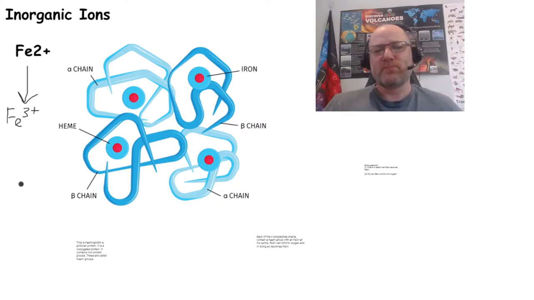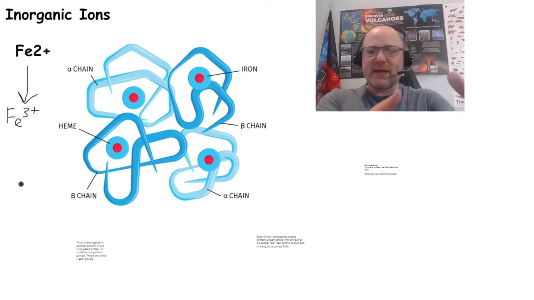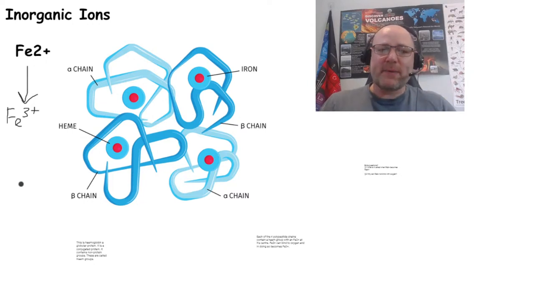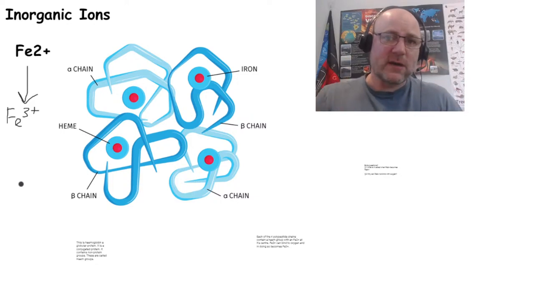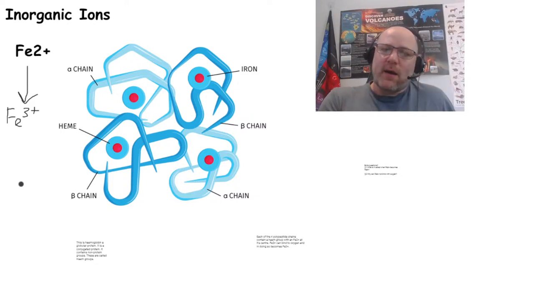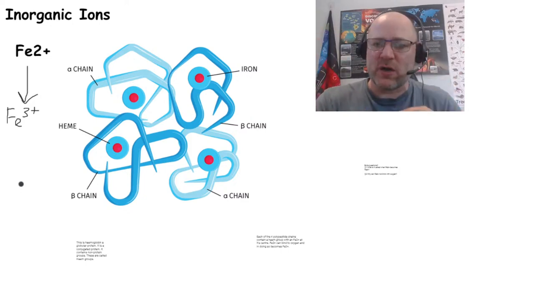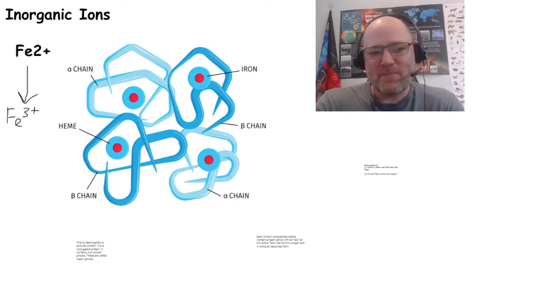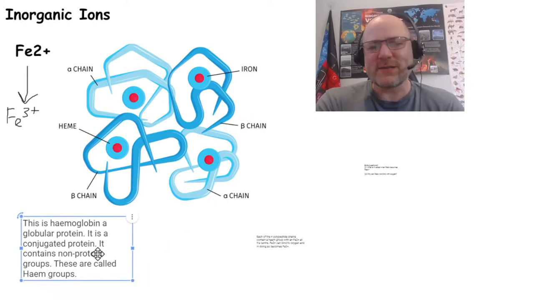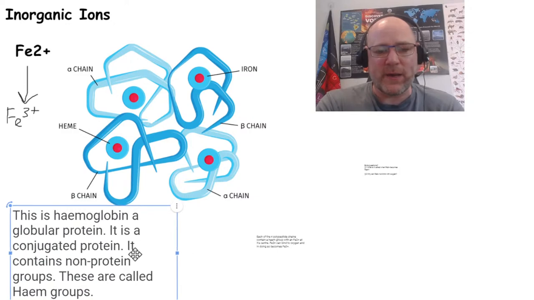And because of that, this allows them to carry out two jobs. They can not just pick up the oxygen, but they're happy to change again and give the oxygen away. And that's very important. If we had an ion that only picked up oxygen and couldn't give it away, that wouldn't be very good, because it means the blood would carry the oxygen but couldn't release it to cells for respiration. So we need an ion that can pick up oxygen and release it, and it does this when it changes its electric charge. So that's why iron, oh, it gets very confusing, iron, ion, yeah, that's why it's really important in your body.